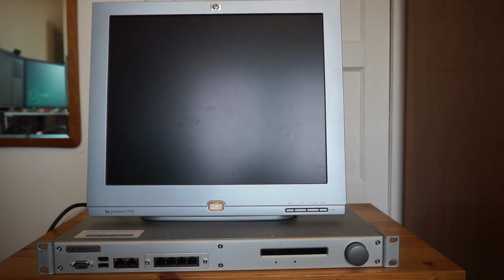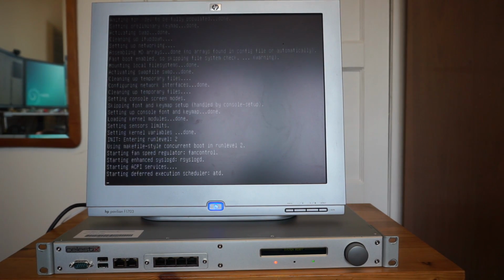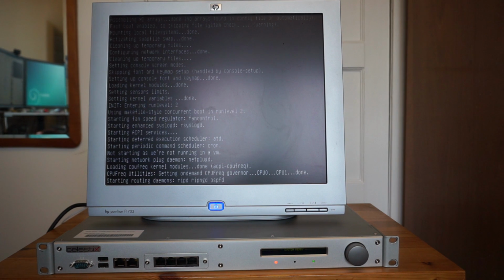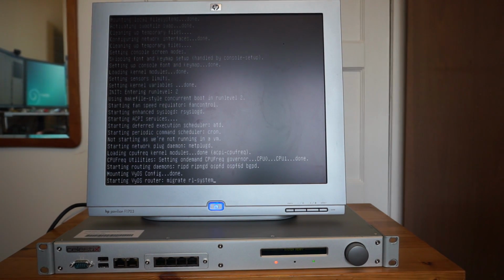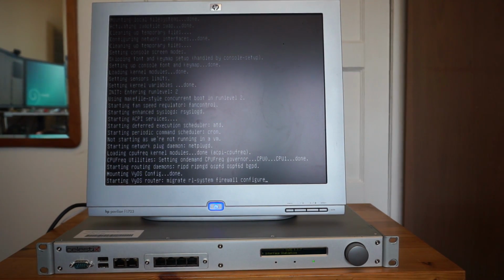So again, if you turn it on as before, it gets extremely loud. Now you'll notice there how it suddenly got very quiet. That's because under VyOS, which is based on Debian 6 Linux, I've installed the fan control package, which you can actually see was starting up here. So fan control is now being used to regulate the fan speed based on the CPU temperature, rather than allowing the BIOS to do it, which keeps it a bit loud. So the fans are now going to be running at a really low speed, there's barely any airflow coming out the back there, but it's really quiet, and then if the CPU heats up, which it won't really because it's not under high load, the fans will then ramp up.